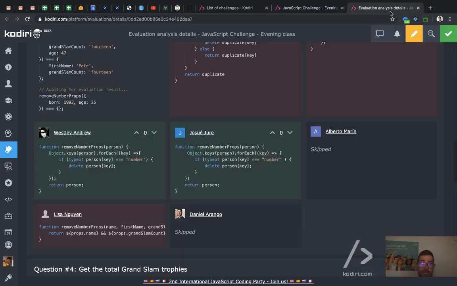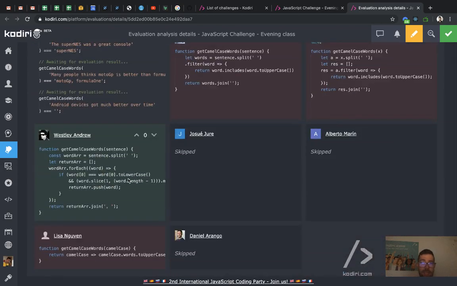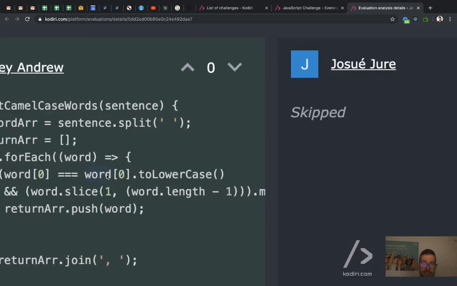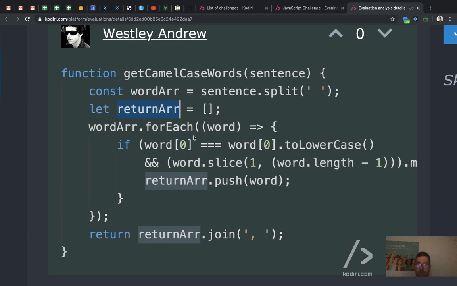All right. So quickly, go to question number 5, I believe, right? Actually, only Wesley solved it. So, sentence, return array, all right, empty. Here's an empty array. Look, Joshua, he's using forEach, right? So he said, hey, if the first one is in lowercase, so you see that line is completely unnecessary because the exercise didn't care about that.